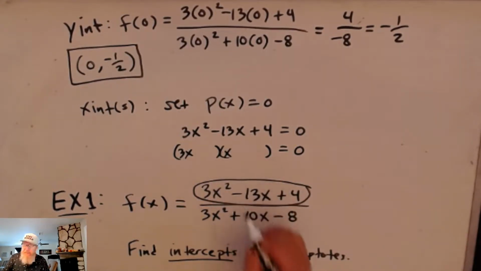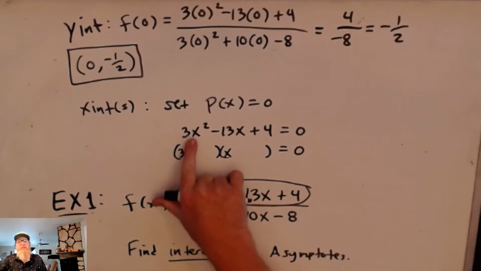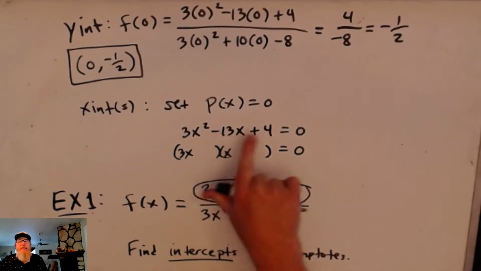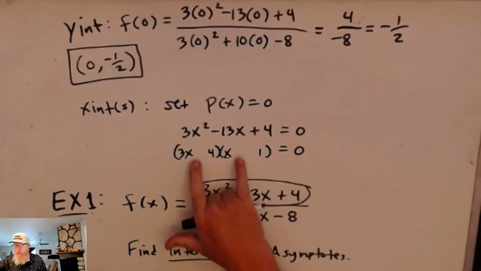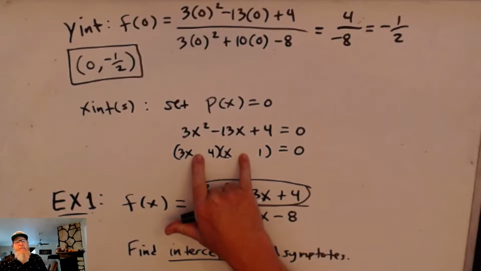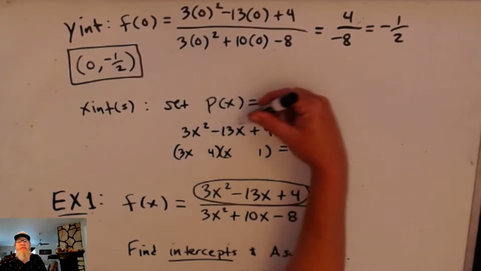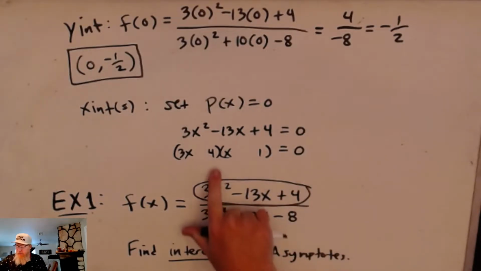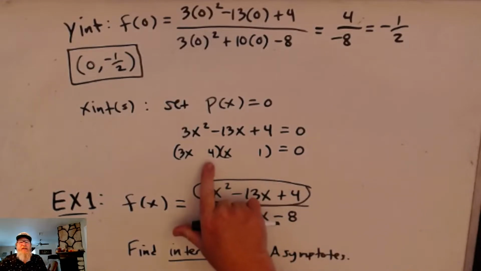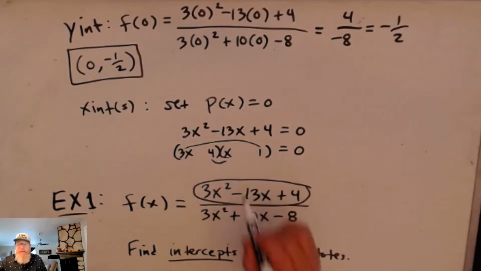So we have 3x and x. All right, I'm just guessing. 3x times 1x is 3x squared. I'm going to ignore the middle term while I'm guessing, and I'm going to look at the last term. Let's try 4 and 1. Notice how I don't put the signs right away. I can always adjust those later. My guess is that they're both going to be negative. It's a pretty good guess, because if the middle term is negative and the last term, the constant term, is positive, they're both going to be negative. But you'll notice now that the middle term is not going to come out to be 13. I know this is a little bit elementary for your level, but it never hurts to review it.